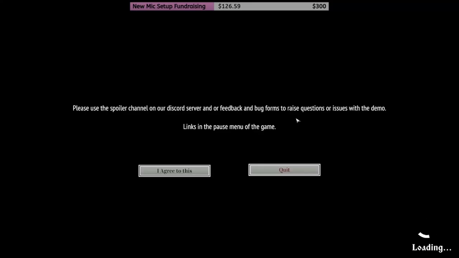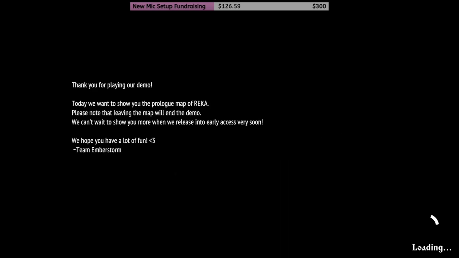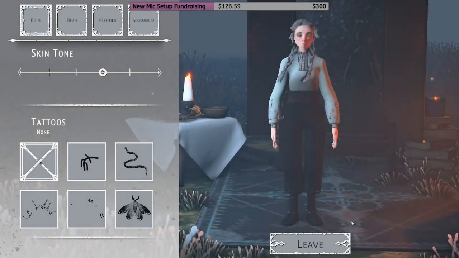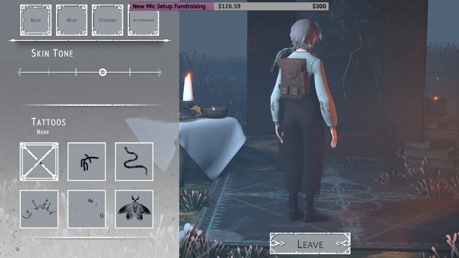Let's create a new. Please use the spoiler channel on our Discord server and or feedback. Okay. Sure. Let's begin. Nice. So we have our little character.